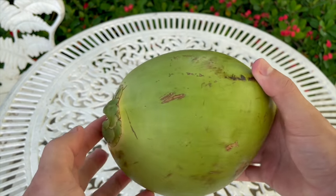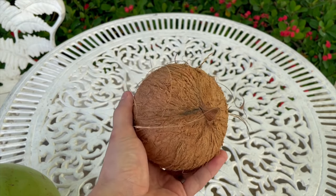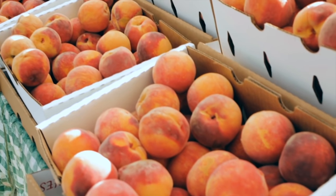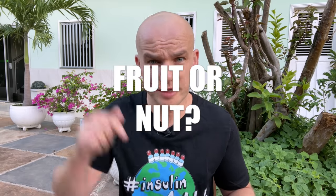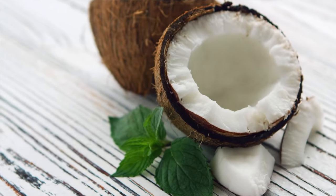Number three is coconut. You say coconut is not a fruit? Well, I was thinking the same, but according to healthline.com, coconut — although it has the word 'nut' in the name — is a fruit, not a nut. In fact, coconut falls under a category called drupes, which are fruits that have an inner flesh and seeds surrounded by a hard shell. Other drupes include peaches, pears, and even walnuts and almonds. What do you think — is coconut a fruit or a nut? Let me know in the comments. Anyhow, coconut is great for diabetics because it doesn't have a lot of carbs — it's mostly healthy fats.